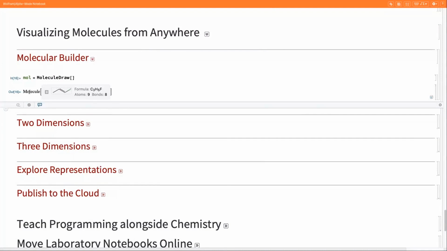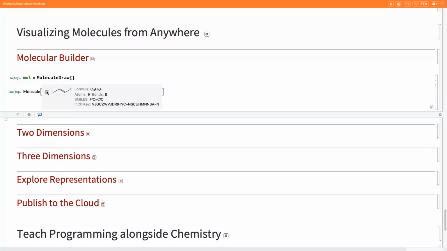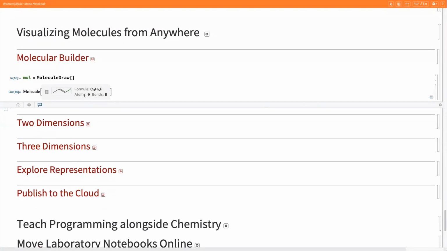And here's our molecule object, and we get a 2D structural picture. We have the formula. We get an atom count and a bond count, and if we click on the plus sign, we get the identifiers, the SMILES and the InChIKey, which are both used quite a lot in chemical informatics. But more important is the atoms and bonds and the formula for our uses in education.